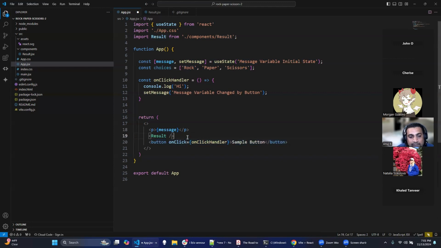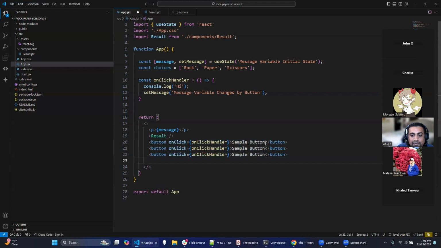Now we could do it in the same component. We could have it like this, or if you remember, in the last lecture, we created components out of lists.